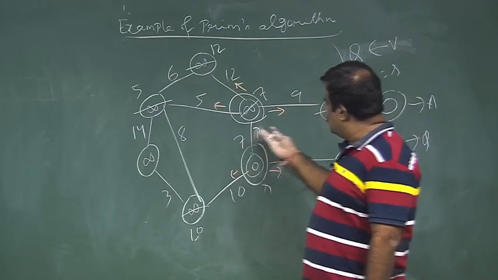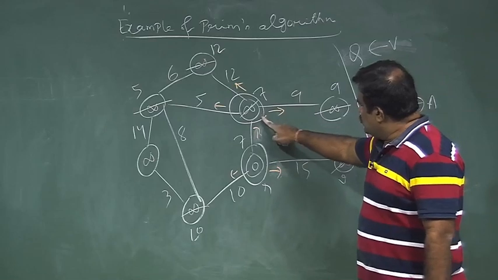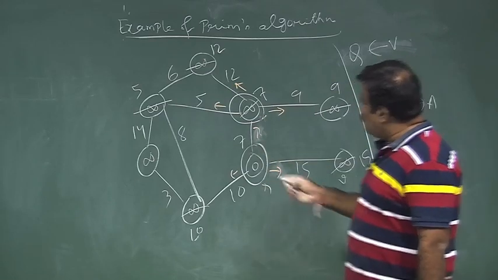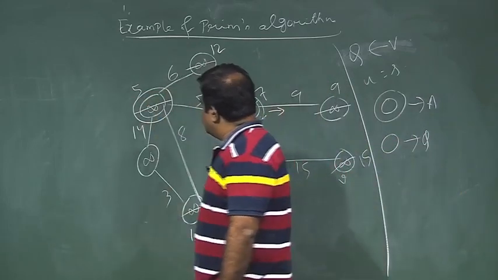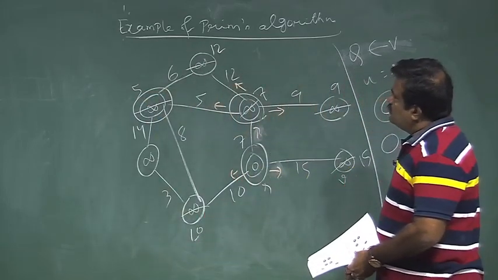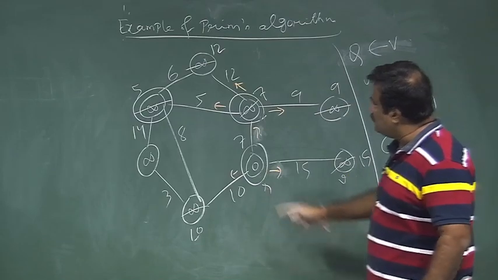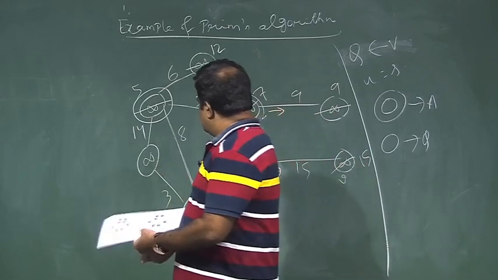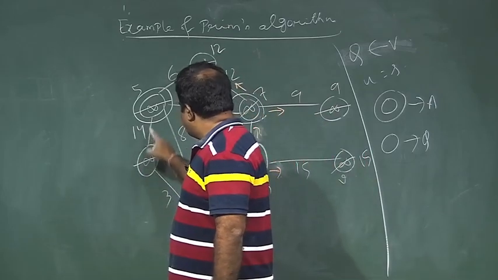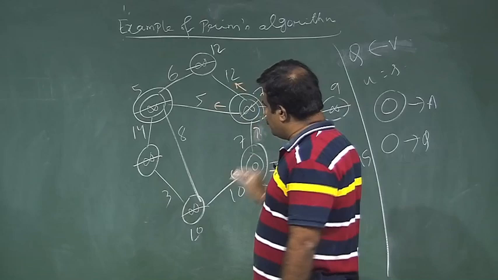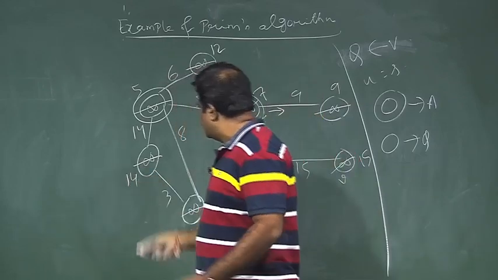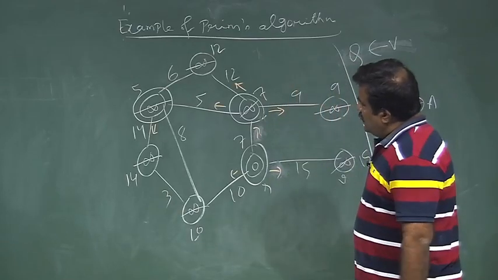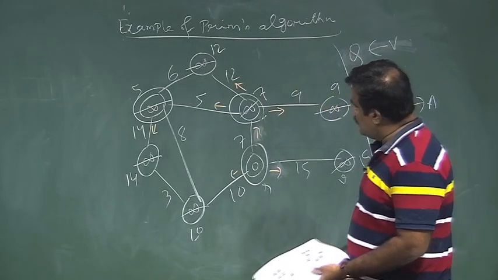Okay. So, we started with this, we captured this vertex. Now, who is the minimum? Now, 5 is the minimum. So, we extract 5 from the Q and put it in A. Once we extract 5, we check all the vertices which are adjacent to 5. So, this vertex was infinity, now it is 14. So, 14 is better than infinity. So, we need to perform the decrease key operation. So, this will be 14 now and this is the responsible vertex.